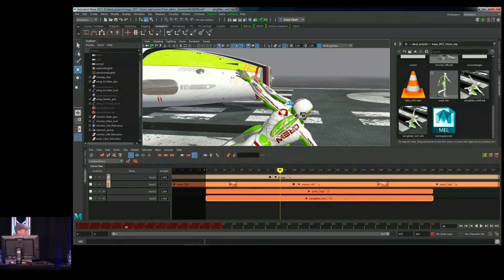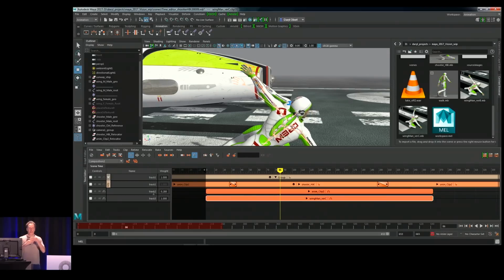Yeah, and this is a workflow that we saw in Softimage that a lot of people really liked, and it's very similar to audio software where the tracks are all additive. Here we have 2 clips stacked on top of each other of the same character. Instead of one overriding the other, they add together. So when you have the 2 together, it blends and gives you the middle position.